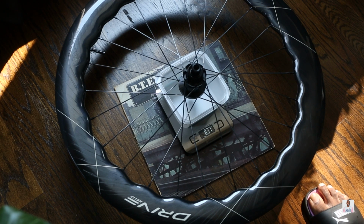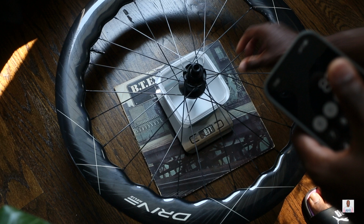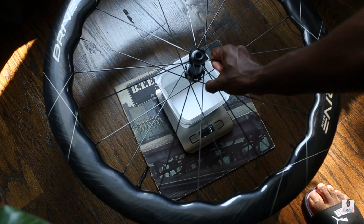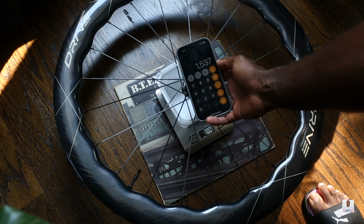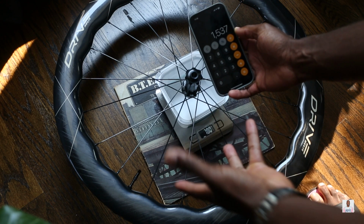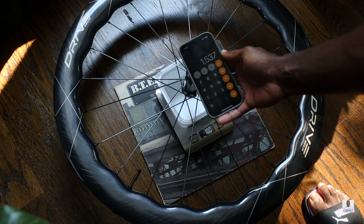So first we have the rear wheel. The rear wheel weighs 837 grams. Let's go ahead and weigh out the front wheel. Front wheel weighs 700 grams, which gives us a total of 1,537 grams. So if the advertised weight is 1,490 plus or minus 30, I would say that's within spec. A little bit heavy, but nonetheless, this is where we are at.